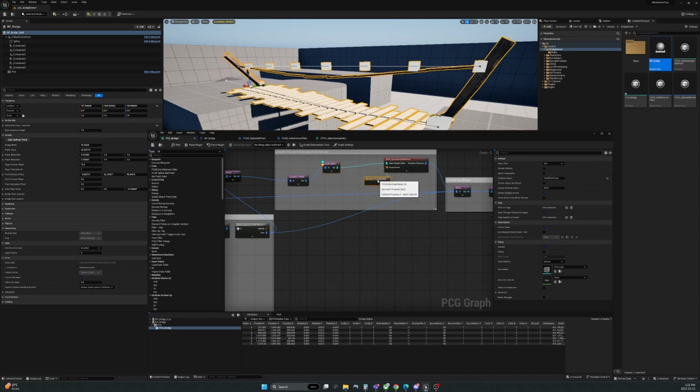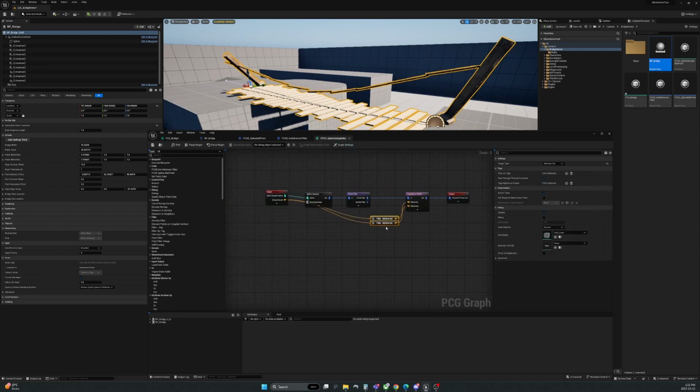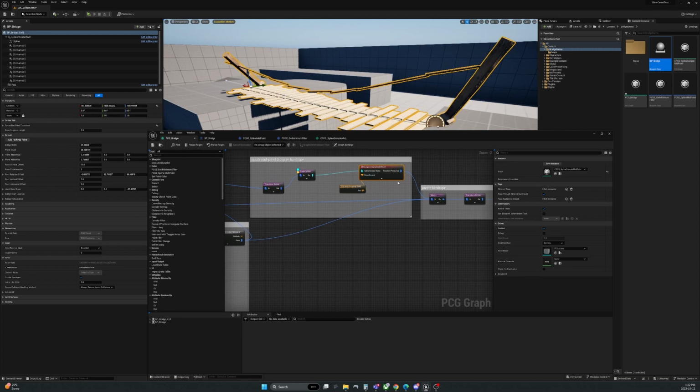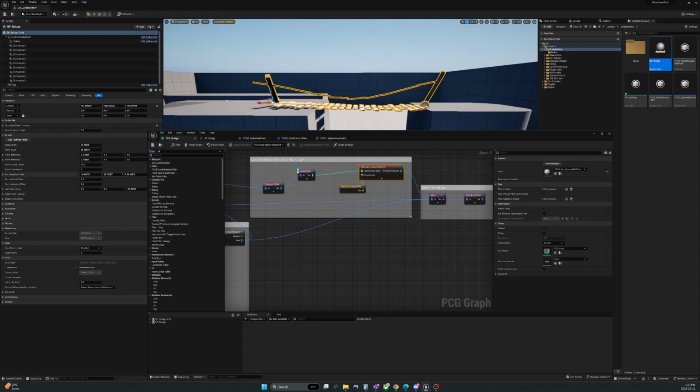I'm also adding in this hand rope droop value, with some simple transforms, some sampling, filtering out that middle point, and then transforming it. And so that's really how you can create, whether it's telephone poles or whatever, in this case a rope bridge.